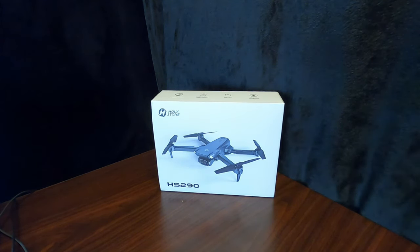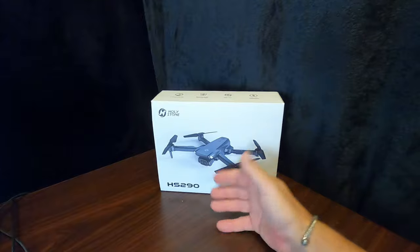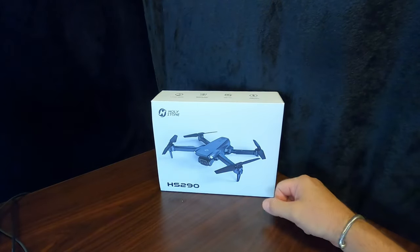The drone battery is 3 volt. Battery type is lithium ion polymer battery. And charge time is about 90 minutes. So we'll go ahead, we'll open it up and see what's inside.